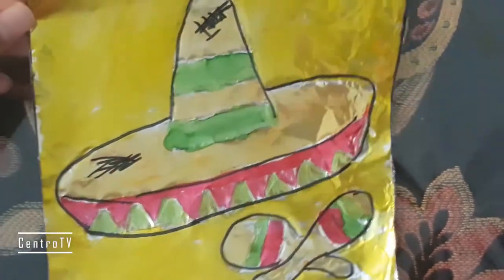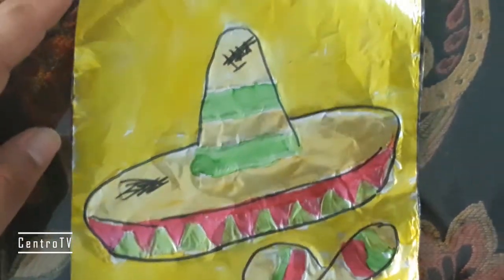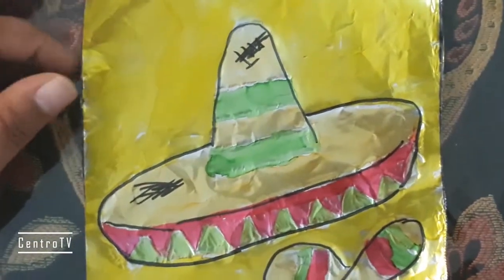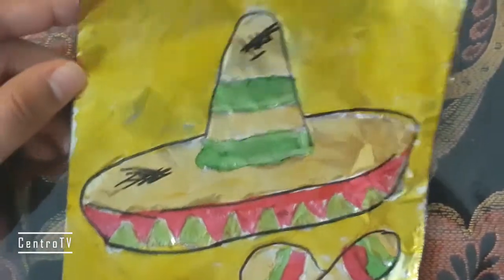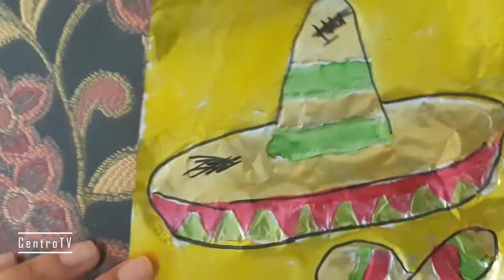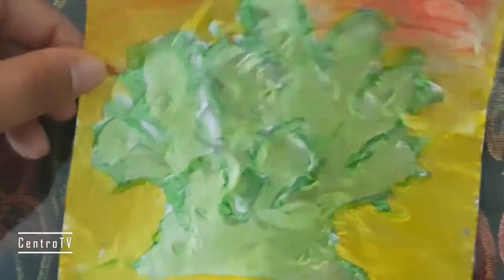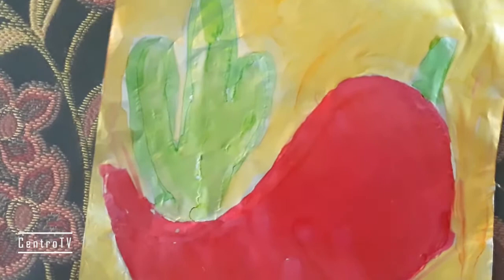All right, once you get done coloring it, you can trace the outline of it with some black marker or a Sharpie, or if you have paint, whatever your choice. You don't have to, but I think it really pops out the image. I think it turned out well. What do you guys think? I'm excited to see what y'all came up with. I did make two other ones as well. So I made my sombrero and my maracas. And then I also made a little cactus bush as well. And some chili peppers and a cactus in the background too.